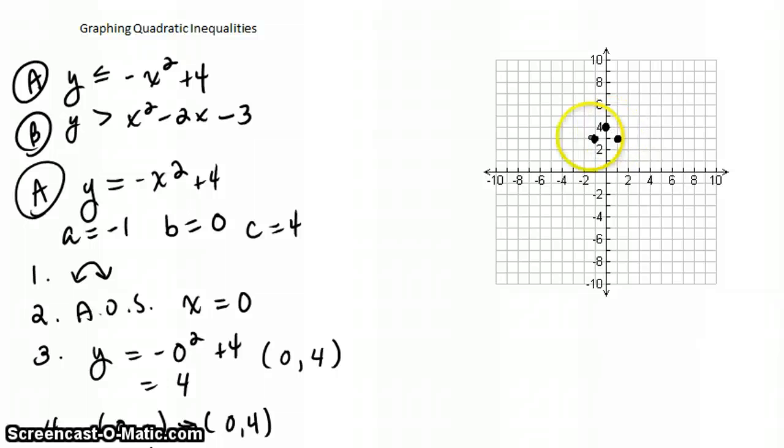So it would look like that. Now let's look back, we have y is less than or equal to. So we're going to use a straight line. So we bring it down like that, or a straight curve, I should say. It's not a straight line. And then we're going to shade below because it's less than. So grab whatever you need to to shade, and you're going to shade below the graph. Just like that. So that's our first inequality.